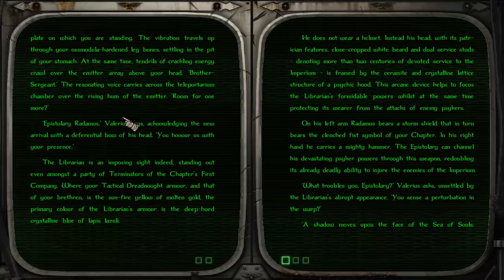Brother Sergeant, the resonating voice carries across the teleportarium chamber over the rising hum of the emitter. Room for one more? Epostulary Radamus, Valerius says, acknowledging the new arrival with a deferential bow of his head. You honor us with your presence. The librarian is an imposing sight indeed, standing out even amongst a party of Terminators of the chapter's first company.